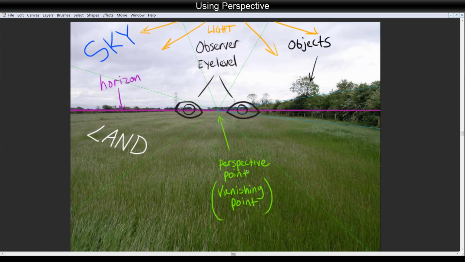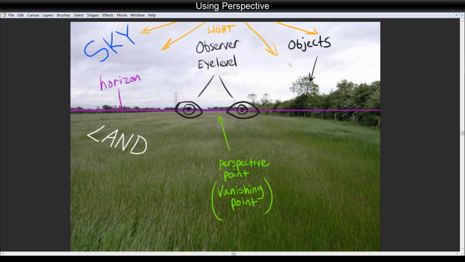And we have a perspective point or a vanishing point. And then, of course, we have the observer's eye level here. So I'm going to just hide these so they're not in the way so much. And the eye level, again, is really important here because this is the eye level of the point of view in the painting. So when you're placing things on your horizon, depending on how far you go above or below is going to kind of determine the height or the perceived height of those objects.